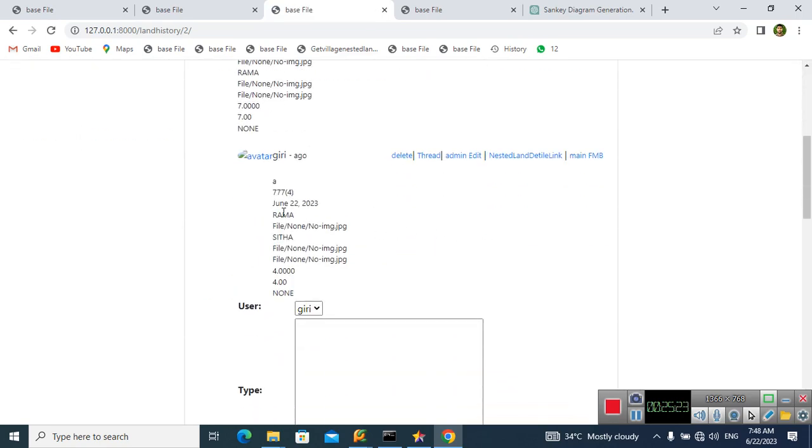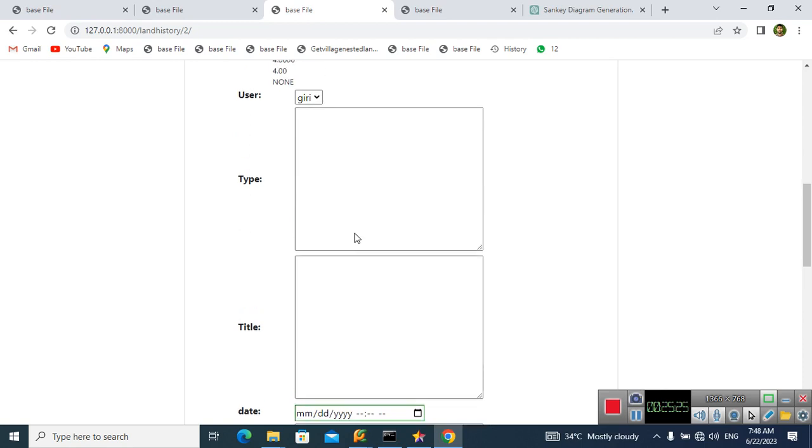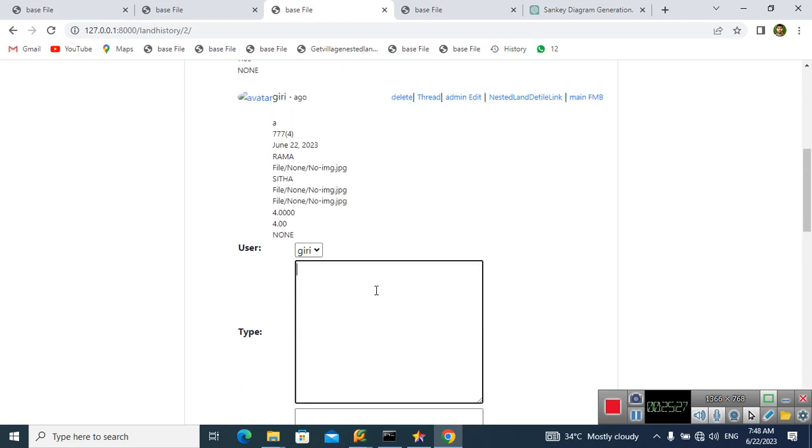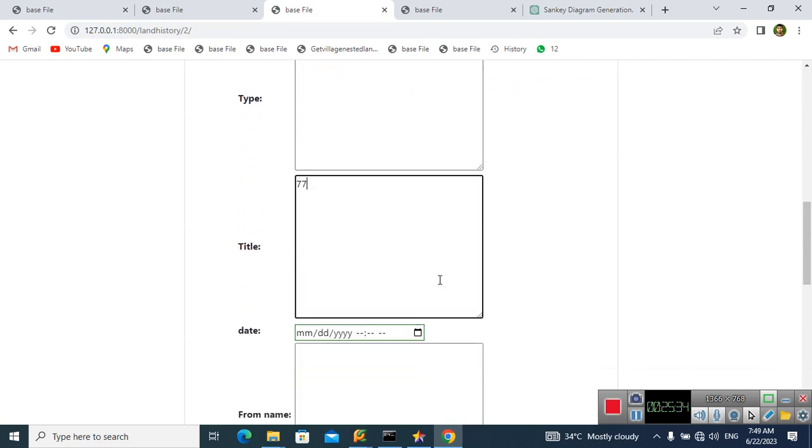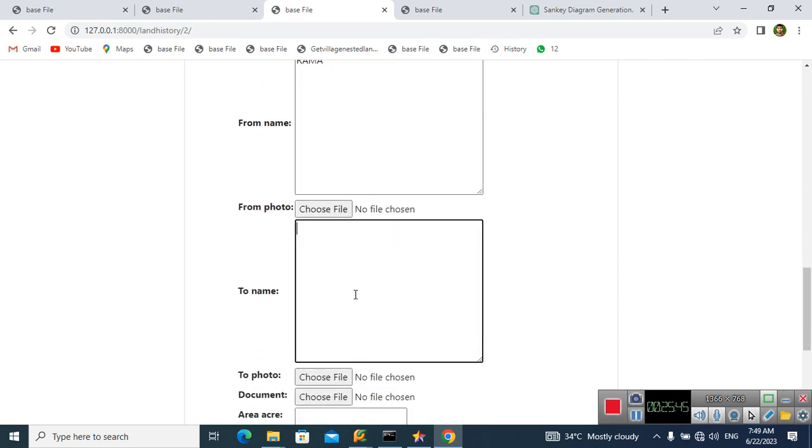Rama is settling. Rama again settled 2 acres of land to Lakshmana. It is getting from Rama to Lakshmana.